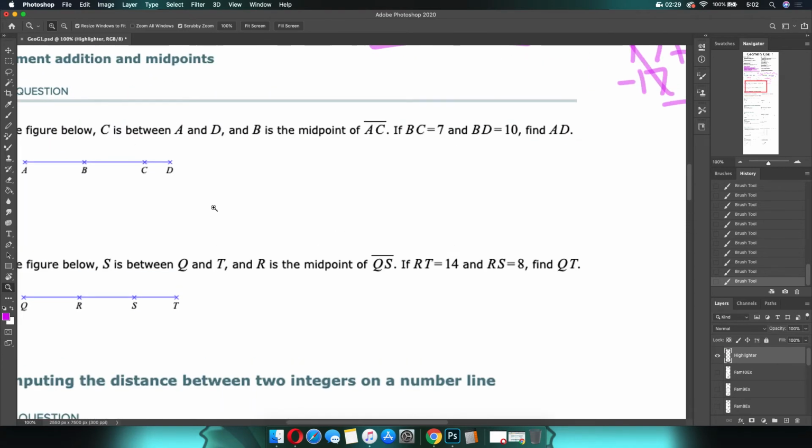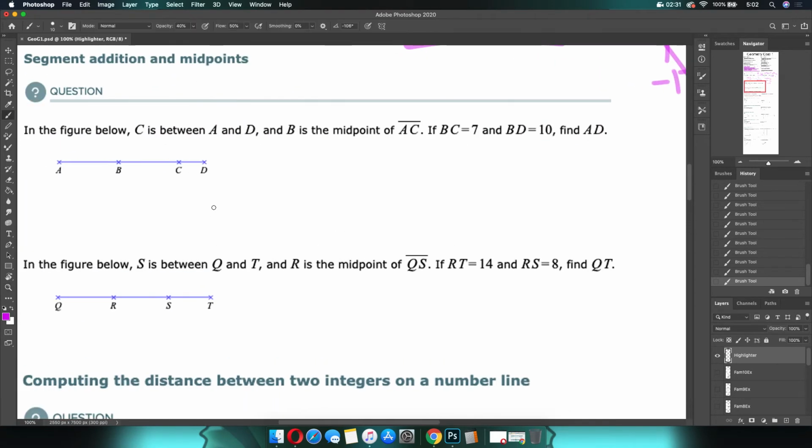So we're going to zoom in a little bit so we can read this a little bit better. So what do we have here? Now we have a new vocab word, midpoint. You might have heard this word before. Midpoint basically means the middle of something. I assume that much is kind of obvious since you have mid and mid. That's one of your English prefixes. Ms. Leavenworth will have to tell me.